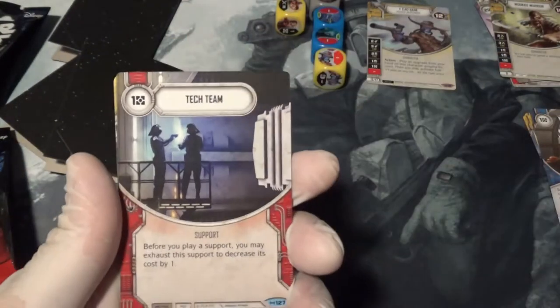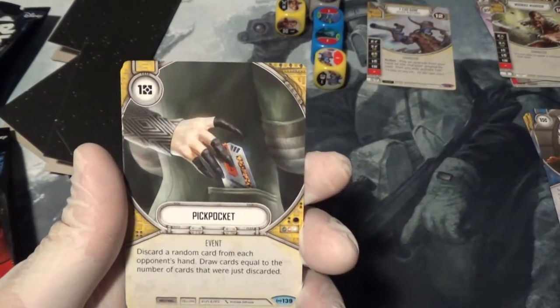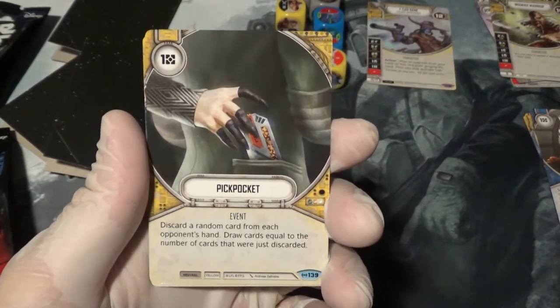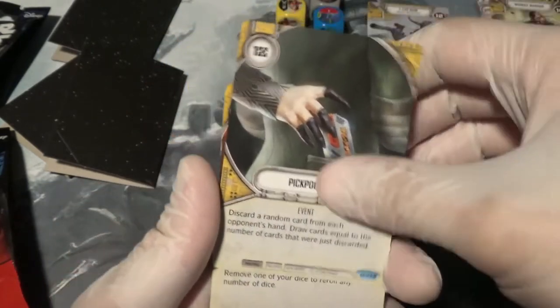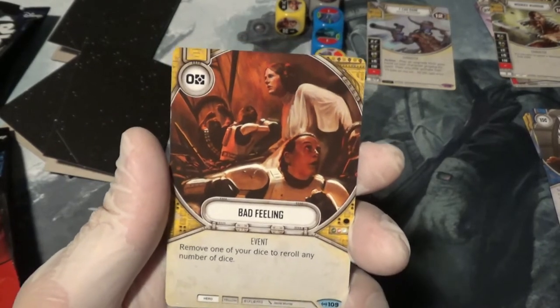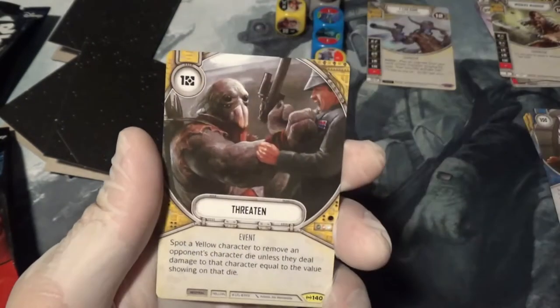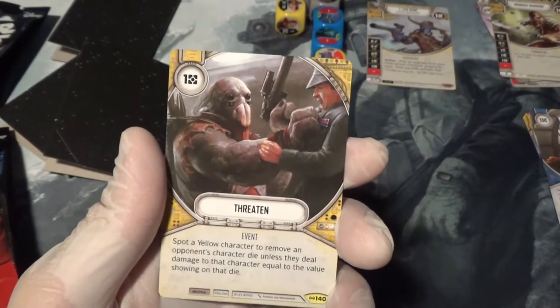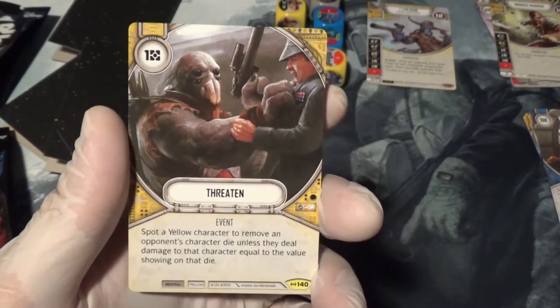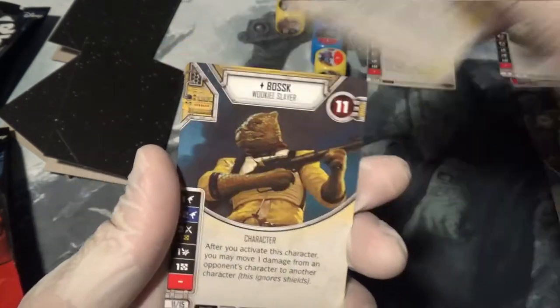Tech Team. Before you play a support, exhaust this to decrease its cost by 1. Pickpocket. Discard a random card from each opponent's hand. Draw cards equal to the number of cards that were discarded. Bad Feeling. Remove one of your dice to reroll any number of dice. Okay, that's not bad. That's cool. Threaten. Spot a yellow character to remove an opponent's character die unless they deal damage to that character, the yellow one you spotted, equal to the value showing on that die.